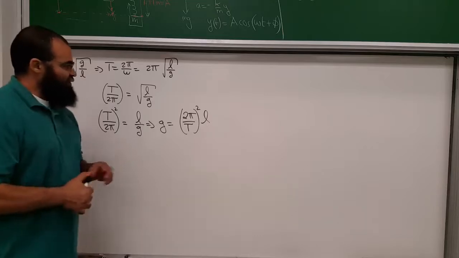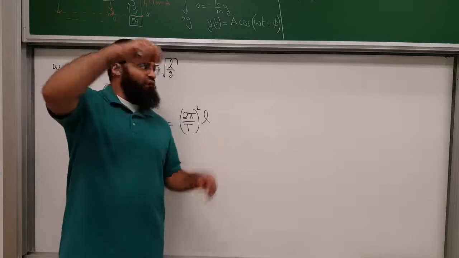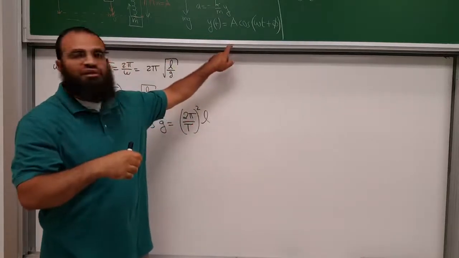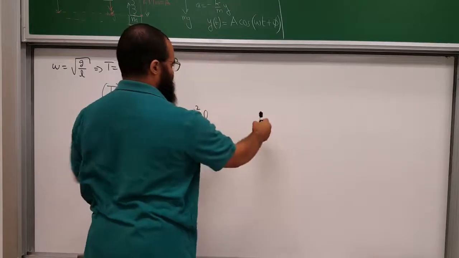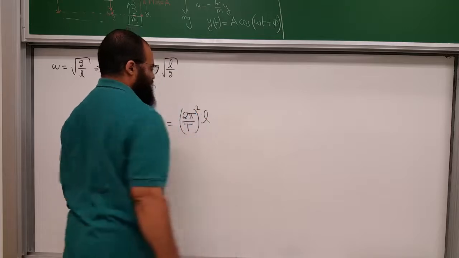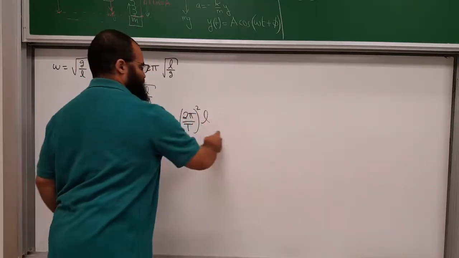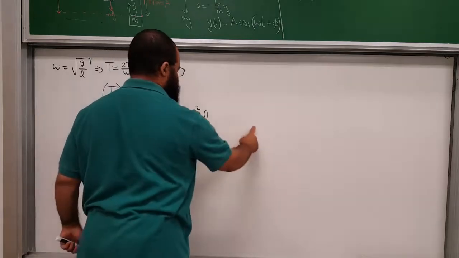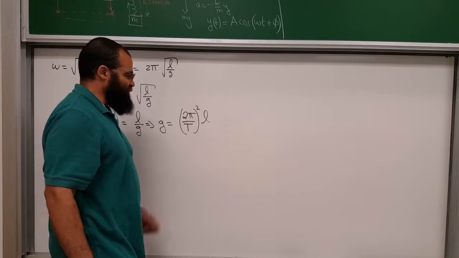So what you do is you take a string and hopefully fix it somewhere on your window or something. You can measure the length, pull it by an angle that's reasonable, don't make it too large, maybe 10 degrees, and let it go. And don't let it swing just once, because if it goes back and forth, that's one time period, but your reaction time and so on will give you bad data.